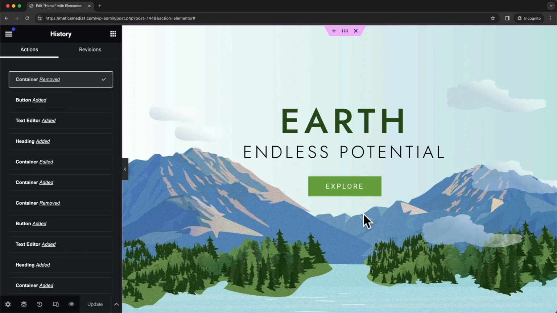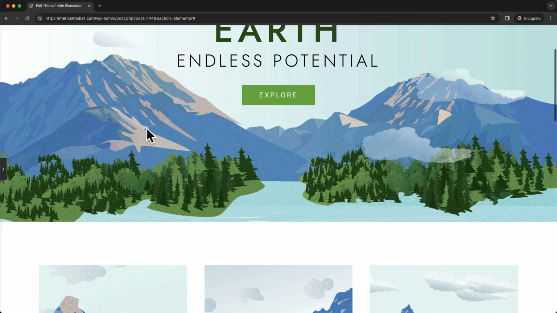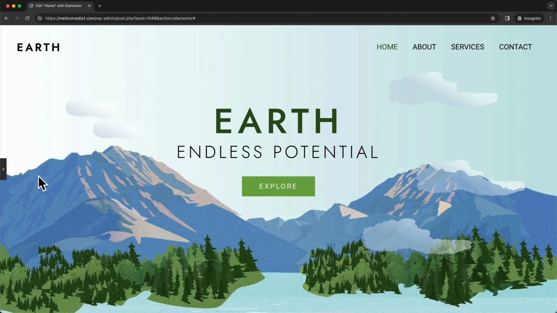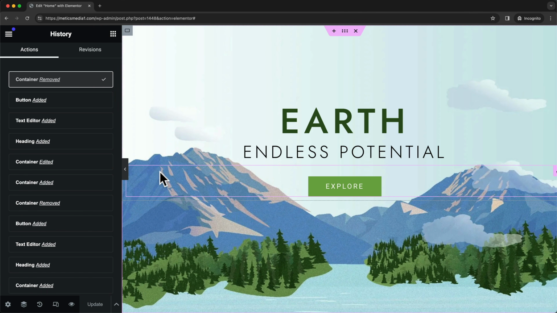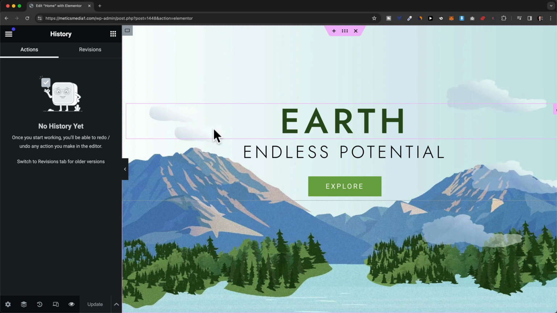Whenever we want to see a preview of our website, we can simply just close down this Elementor sidebar by clicking on this arrow, and this will give us a full width view. Or what I like to do is just open it up in a new tab. So we can take back that sidebar by clicking on the arrow once again. And then we can come down here and click on this eye icon that says Preview Changes. And this will just open up our website here in a new tab. So let's close this tab again and go back to our page builder.